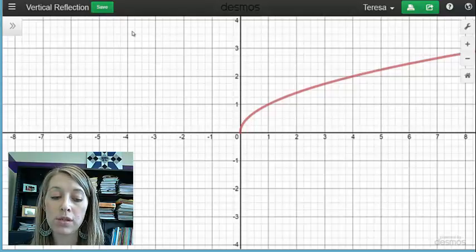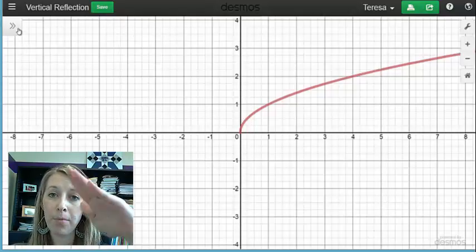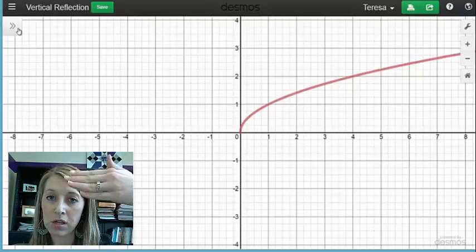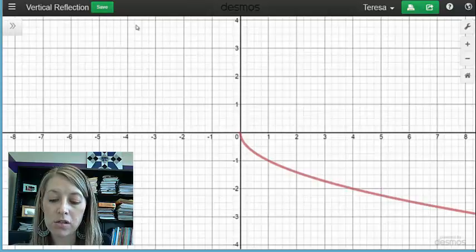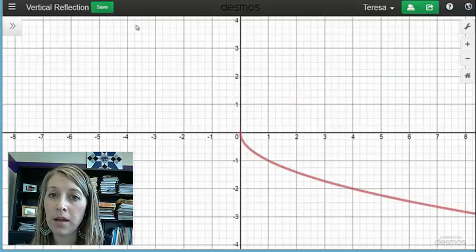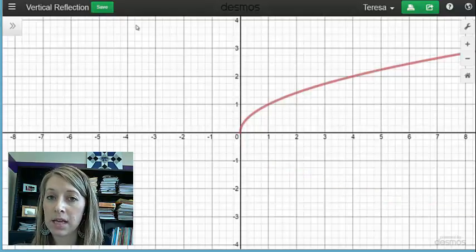Now what I want to do is a vertical reflection. And so that means I'm going to start flipping it up and down. So I'm going to flip it this sort of way. So let me play this here. So here's my normal, here's my reflection. Normal, reflection. So notice it is flipping over the x-axis, just like we would assume it to be.